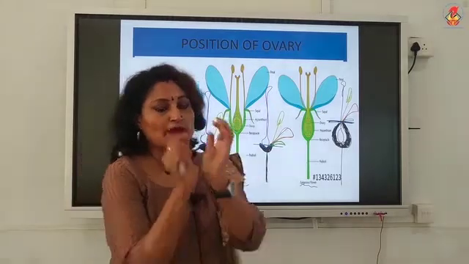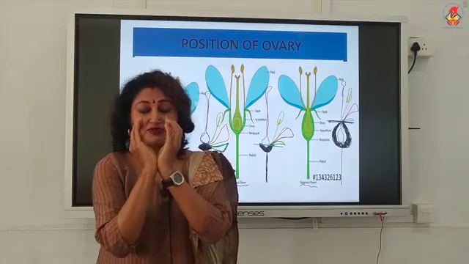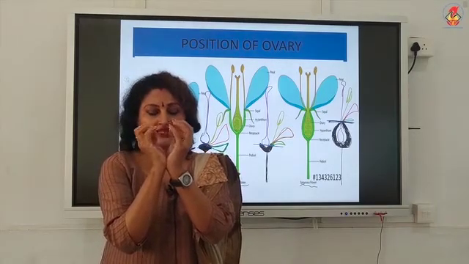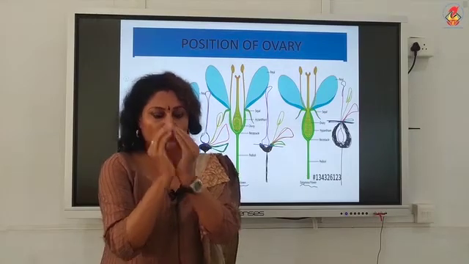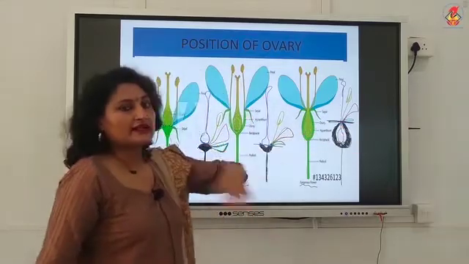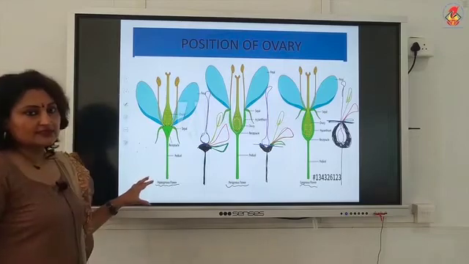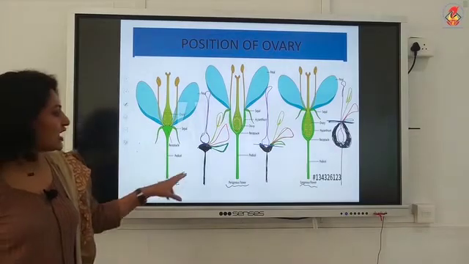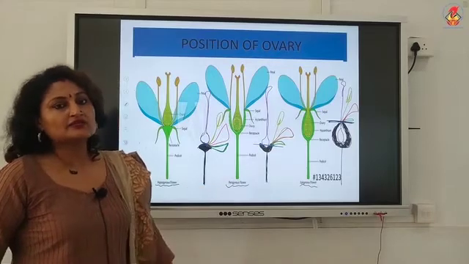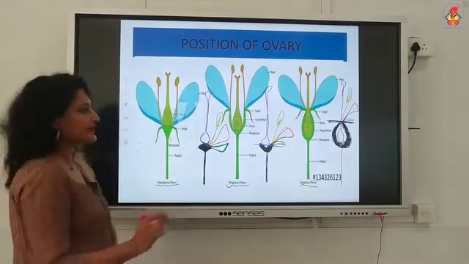In the last case, what happens? The thalamus becomes a very deep cup, and it encloses the ovary. Inside this is the ovary and the margins fuse on the top, and the other whorls arise from above, namely the stamen, petal and sepal. In that case, we can say the ovary is inferior. So, the three technical terms are hypogynous, ovary superior; perigynous, half inferior, half superior; and epigynous, where the ovary is completely inferior in position. Very, very important with the diagrams.